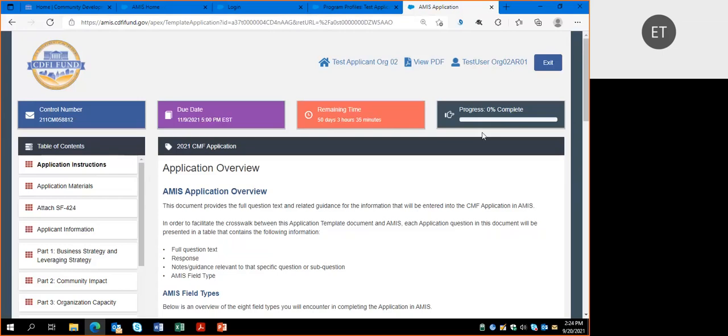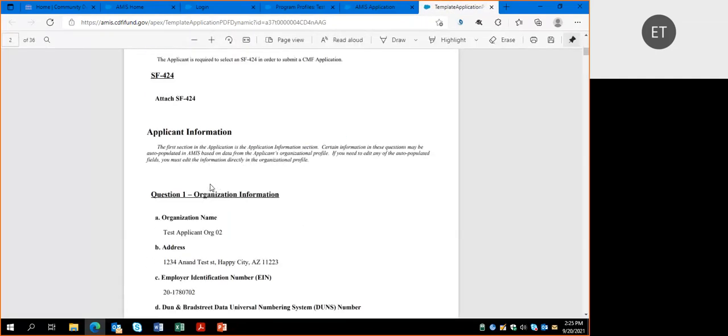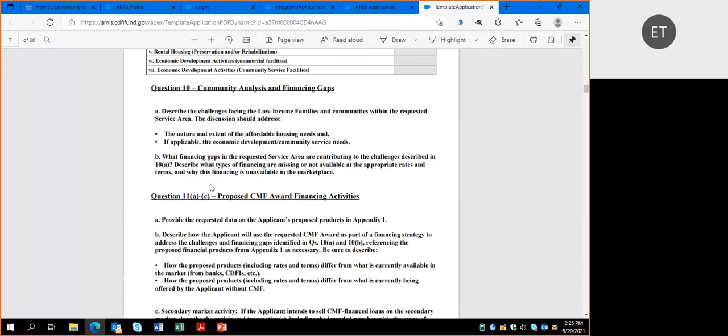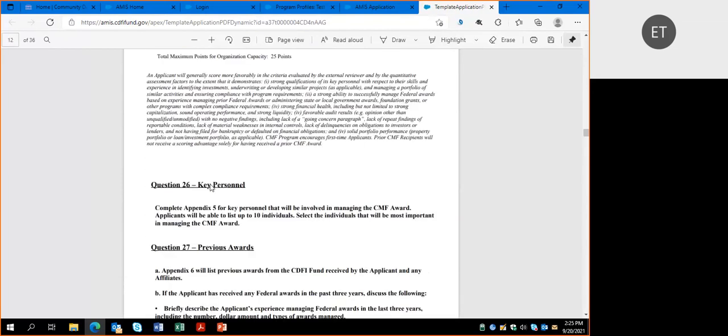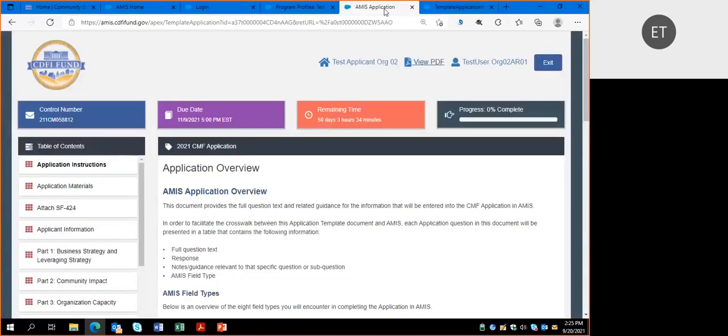The other thing that I wanted to show here is there's a View PDF button that allows you to generate a PDF in real time. As you complete the application, at any point you can generate a PDF, and you can see and save the PDF. I'm just going to show you really quickly what it looks like. This is the PDF. For now, all of the fields will be blank because we have not completed any of the fields here. But as you complete the fields and as you click View PDF, those responses will be reflected in the updated PDF.